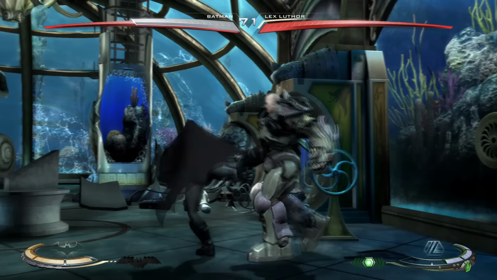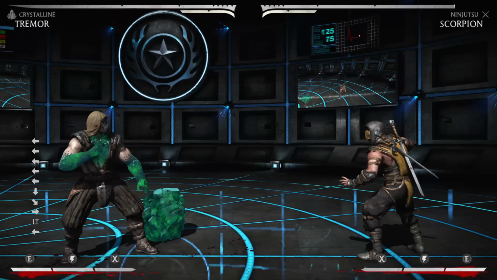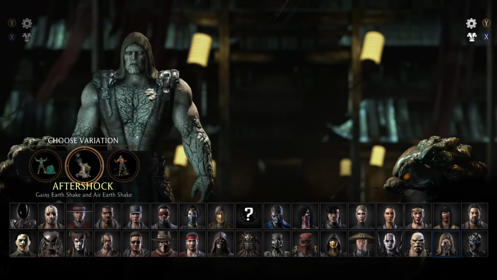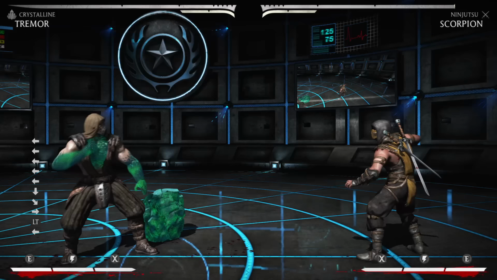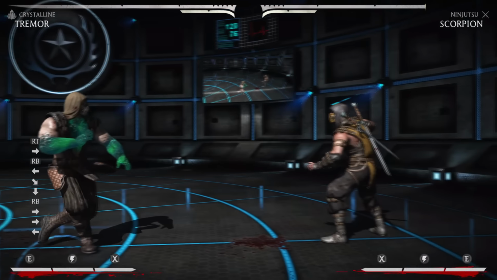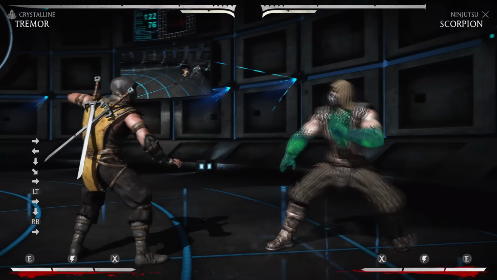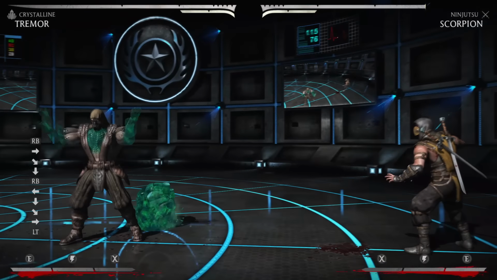Now, before I end things off, I want to talk about the coolest extension of the entire NRS interactable mechanic. In Mortal Kombat X, there's a character called Tremor. Every character in this game has 3 variations, each of which changes their specials and some properties of their kit. Tremor's Crystalline variation has a move where he summons a giant crystalline rock from the ground, and this rock is an interactable. He can jump off of it or throw it as a projectile. Essentially, he can create his own stage hazard, which is insanely cool and just the kind of creativity I appreciate.